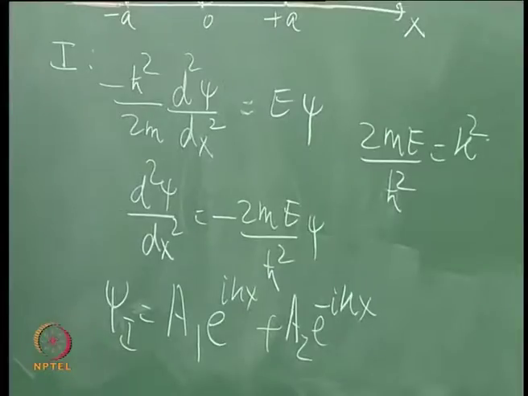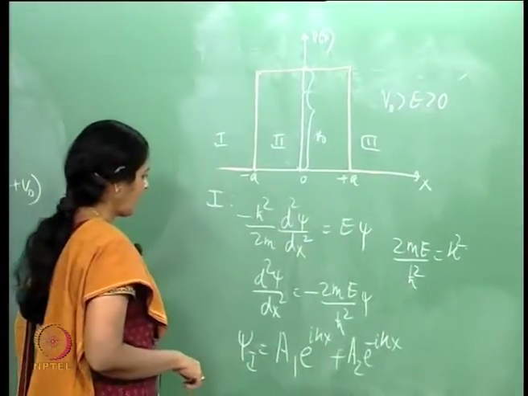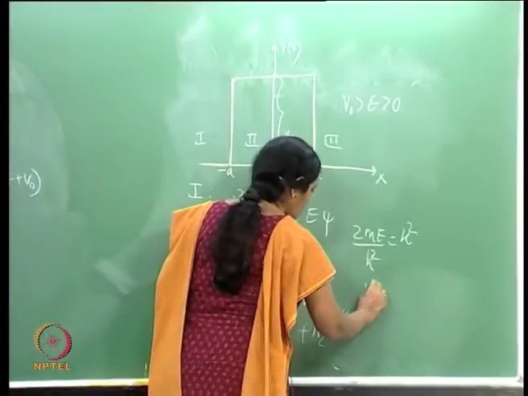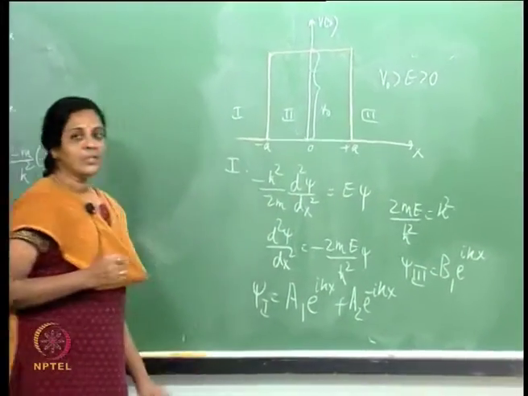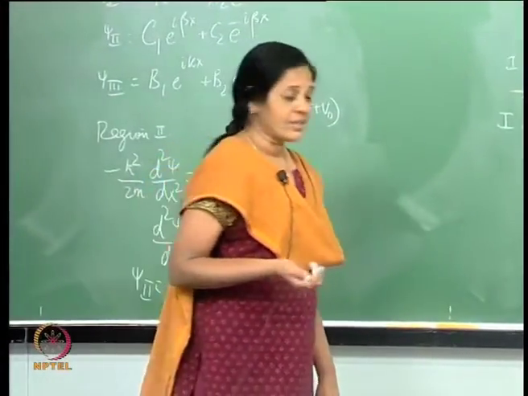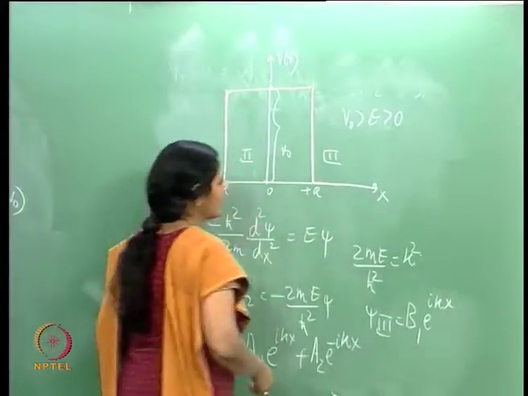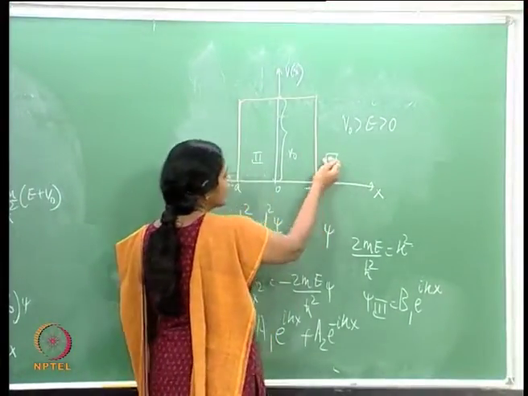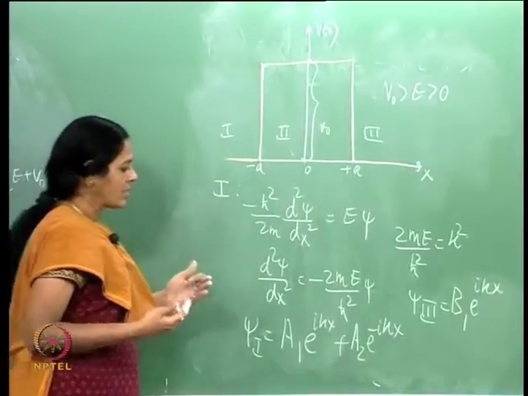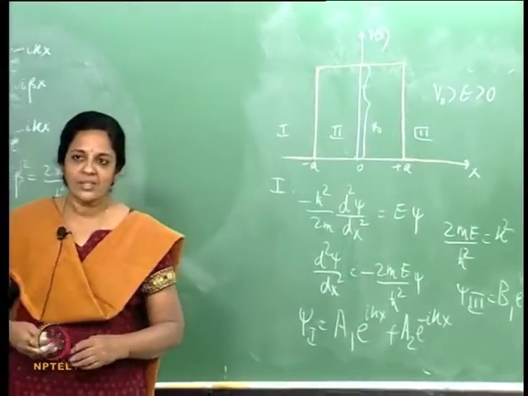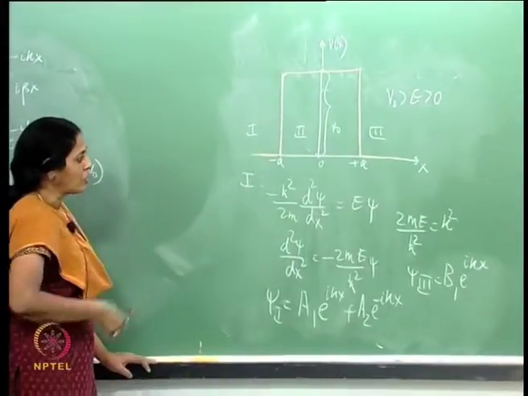Of course, in the region psi 3, I will have an analogous equation. Here, I will have psi 3 is b1 e to the i kx. Normally, I should also write plus b2 e to the minus i kx. I am not, because I am not allowing for reflection out here. There is a wave that just tunnels across, if at all it is possible, it tunnels across. There is nothing like a reflection into the barrier. And therefore, in the region 3, the problem that I envisage can only have a solution b1 e to the i kx corresponding to a wave traveling this way with momentum h cross k, traveling along the positive x axis.